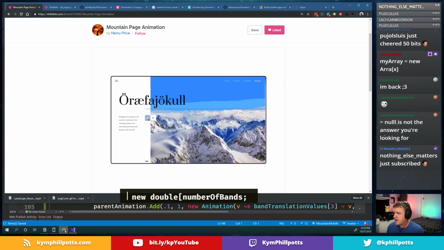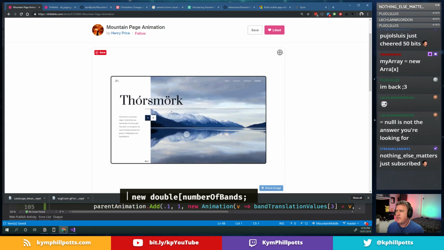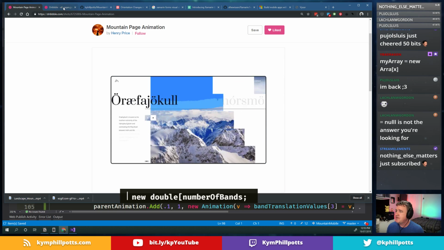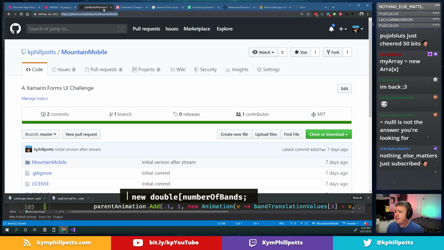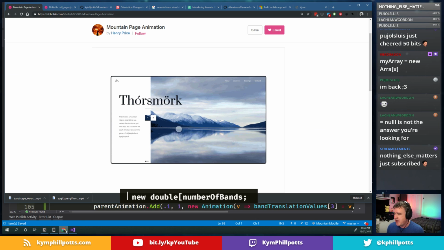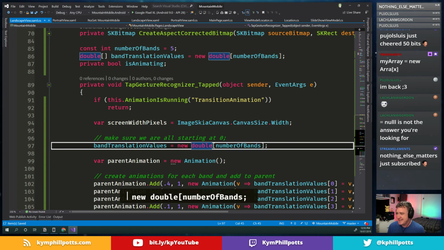We're just mucking around here creating this animation. So I've been going for a while. I'll probably just see if I can get these ones sliding to do it. But as I mentioned, we do actually have in the GitHub repo in the portrait mode, we've got a nice animation going. This one's a little bit messy at the moment.